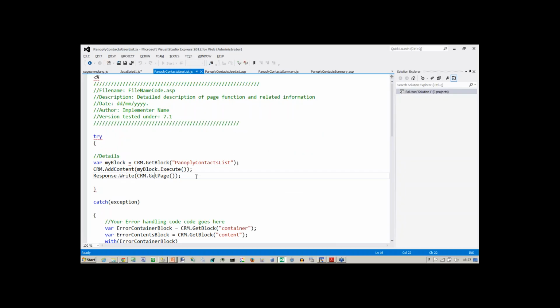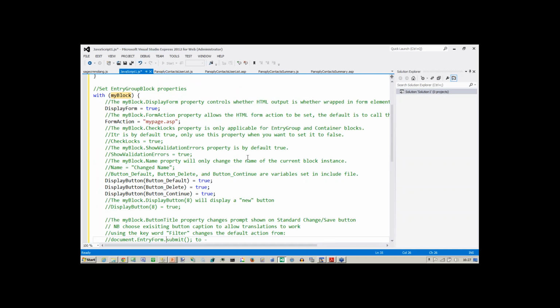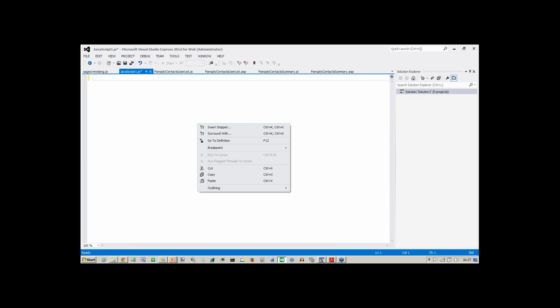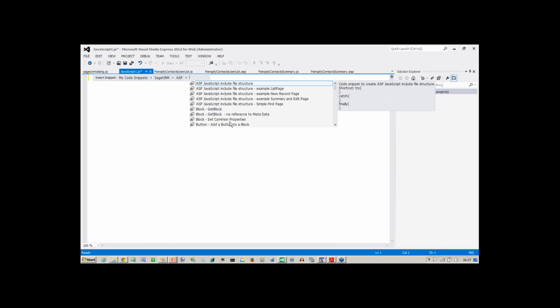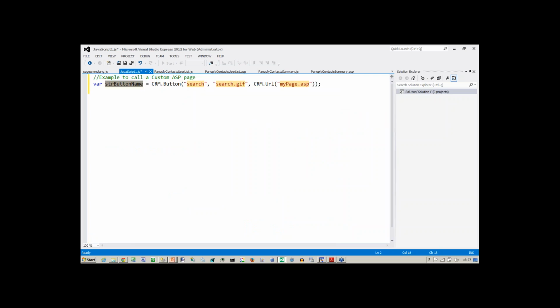So if I wanted to add a new button, let's go back to my scratch pad, get rid of these for the moment. Right mouse click, insert snippet, my code snippets into Sage CRM within the ASP code, and looking down through these, I want to create a button to call an ASP page. And this can't get much simpler than this.